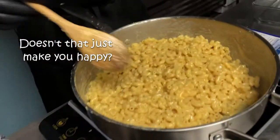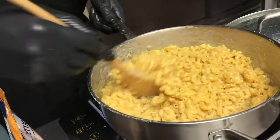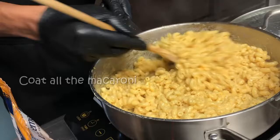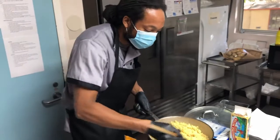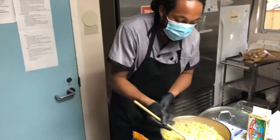Now take a look at that. We got one spot, but for that one spot, we're going to do some mixing here. Get it nice and mixed up. Want to make sure that it's even. No one likes uncheesed mac. Okay, then we're going to spread it out here. Make sure it's even. Man, it smells good.